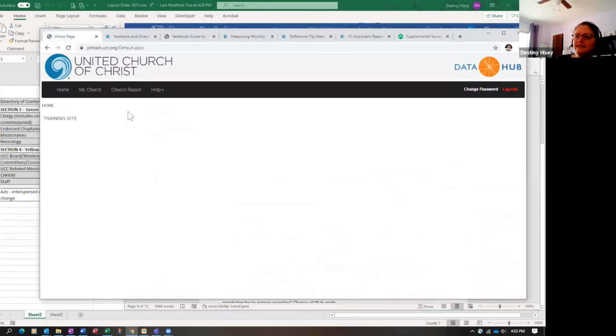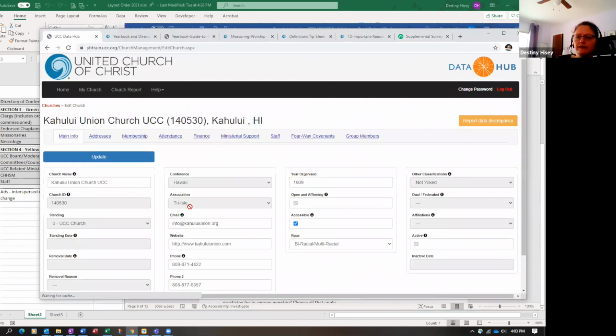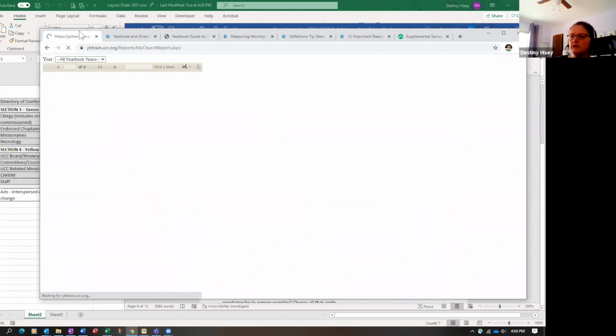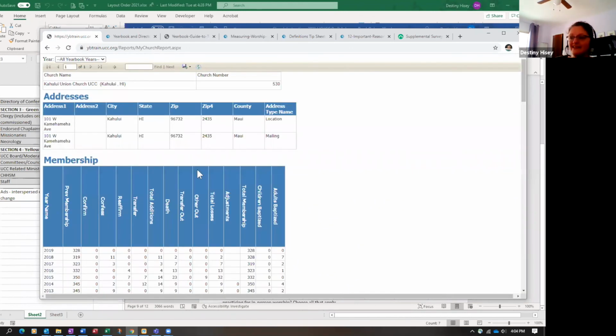And one other thing back in the Data Hub: after you've submitted your data and you've got it all in there, if you need a copy to print and save for your records, it's important that you do this yourself, because neither Lori nor I have access to this report called the church report. Only church users have that access. So if you click on church report, it will take you to a new screen, and it's not very pretty, but it has all of your data. And right here, it's all years. We probably don't want all years. We just want 2020. If you want an old year, you can select it, certainly. But let's select 2020.